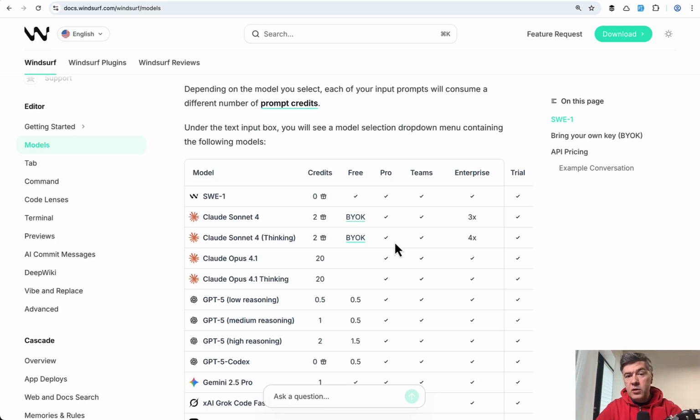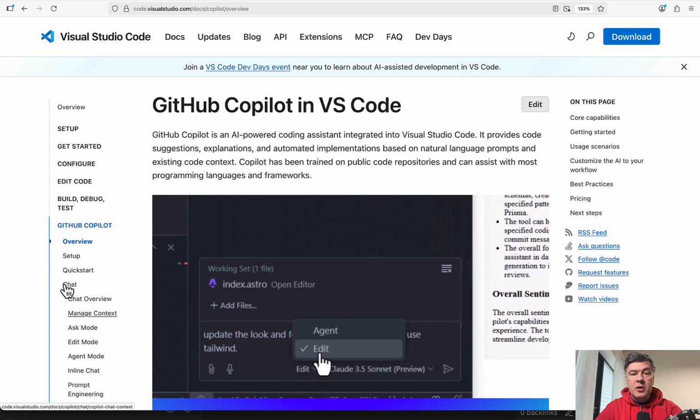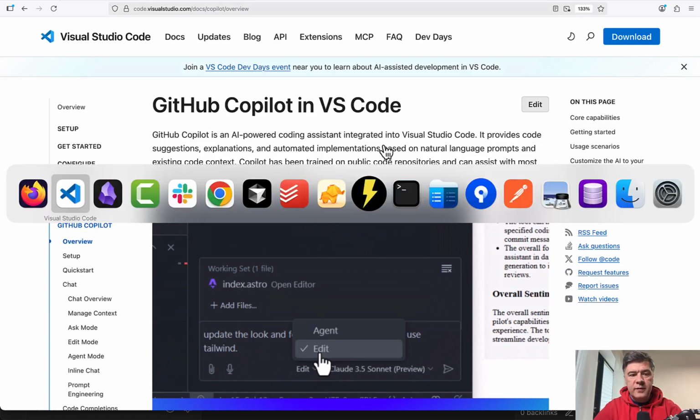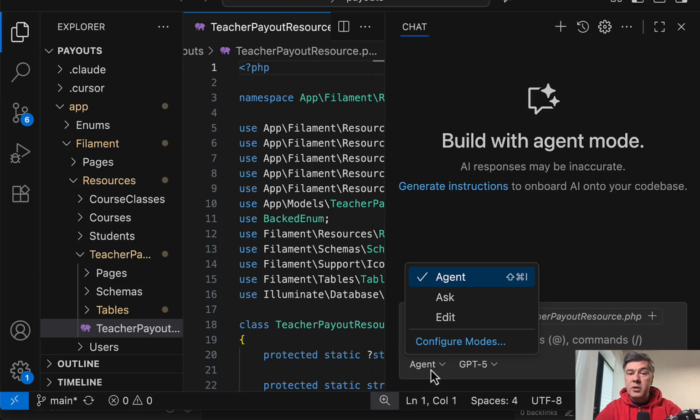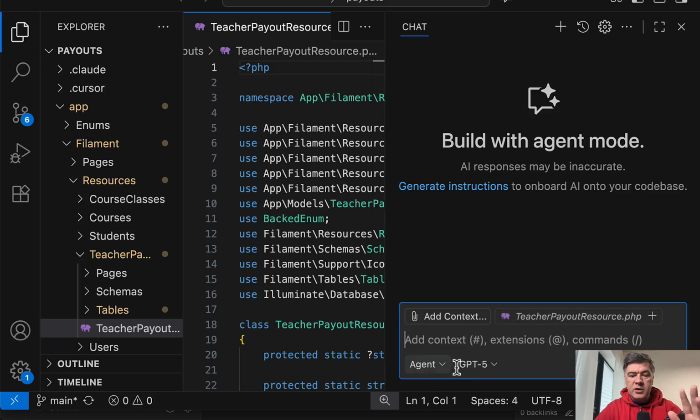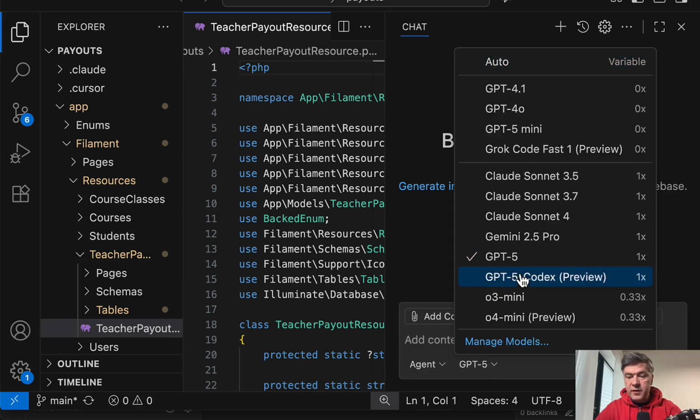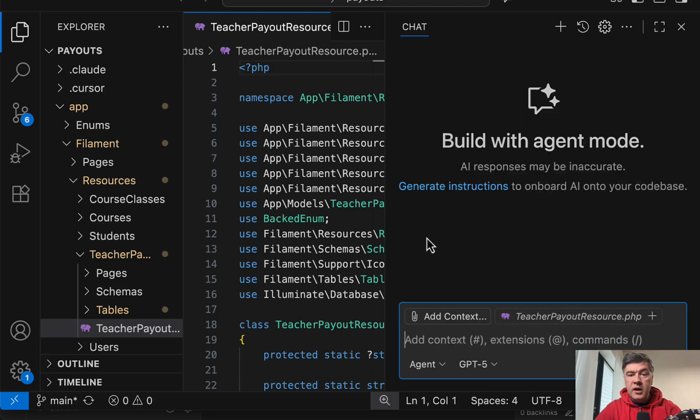And finally, there's one more even cheaper option. Let's talk about good old classical Visual Studio Code with GitHub Copilot. Early in the days of AI agents, they were not even a competitor. GitHub Copilot was significantly worse than Cursor at the time, but they were improving slowly month after month, and now GitHub Copilot is totally a viable, good option. So in VS Code, you can open chat and build with agent mode, agent or ask, similar to Cursor or Windsurf. And in terms of models, you also can choose GPT-5 Codex, Claude Sonnet 4, and others.